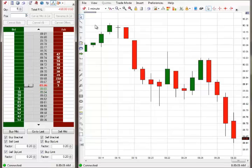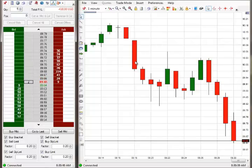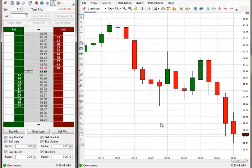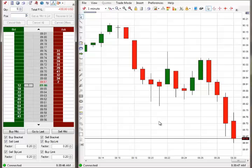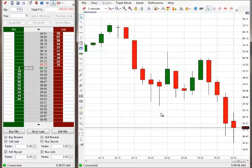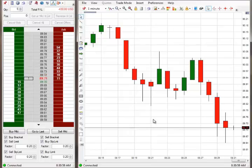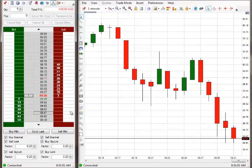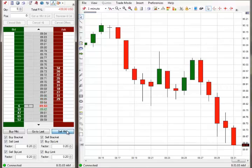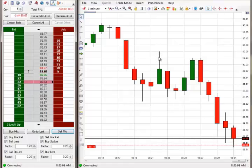Okay, there's one. Let's make another one. I can't believe how many short entries are on this chart. This is pathetic. It's even going short off of... What's it gonna give now? I don't dare go long off this thing again. That's for sure. Okay, you wanna go down some more? Go down some more. Be my guess.